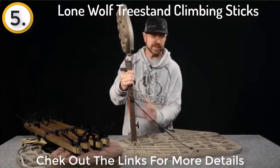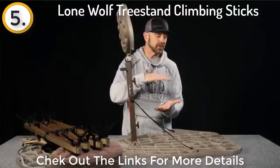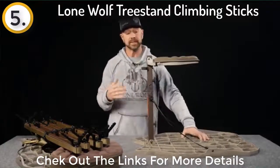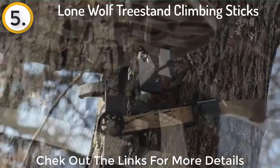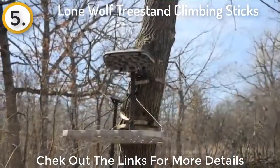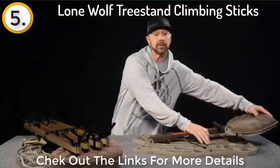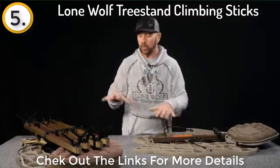The stick is going to hang straight even though your tree leans or has some crookedness to it. Along with the features on our hang-ons, you've got the leveling system on the post for the cables — if you've got a tree that leans back, you can adjust the cables to level your platform. The seat also levels to mimic the pitch of your platform. Most important is what we call the offset bracket, or batwing — it allows left-to-right leveling. If your tree leans left or right, you offset this bracket to the far two points of contact, which lets you hang perfectly straight even on an angled tree.